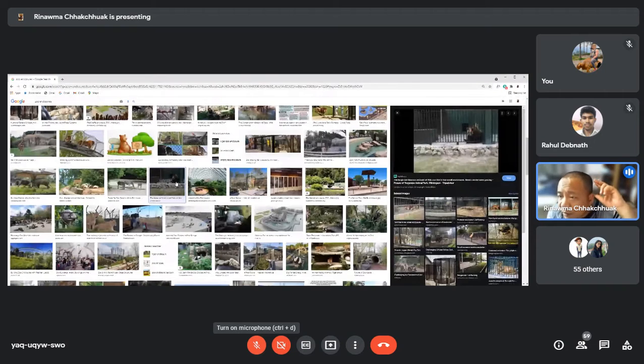Okay, I'll just give a small example of this. Now, if you see this picture, it may not be very big, but it's actually a bear in a zoo enclosure. Now, you see there's a tiny space in between out here, and at the back, there is an entrance for the animal to come and move out. Now, this back enclosure, which has this green wall, inside there will also be a different cage whereby when these animals go inside, the animal keepers inside this building will have an area to feed them.